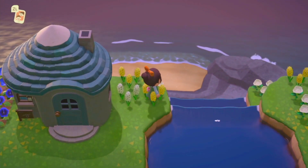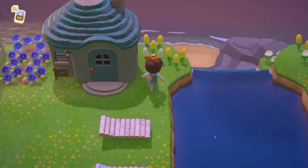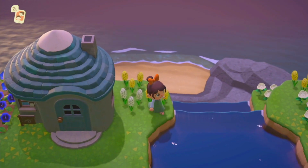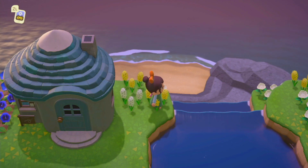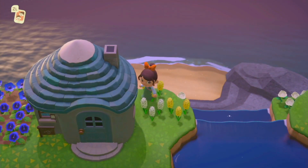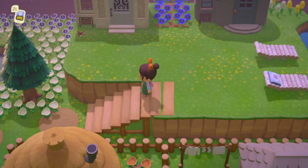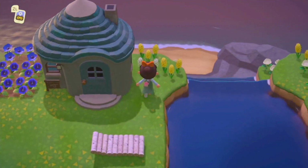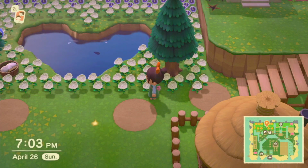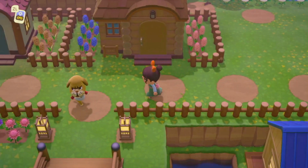So what I was saying earlier about how you can't even walk down there is the way this waterfall is set up, which I just realized, is that if you want to go down to the beach, you have to be on this side. You can't be standing right there and go down for some reason, on the other side. So this waterfall was a fail and just made trying to get to Fred more difficult. I wanted to make a little area over here and then put an incline and stuff, but I've used up all my inclines. So, what was that? Oh. I've used up all my inclines, so unfortunately that ain't gonna happen.